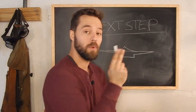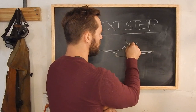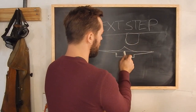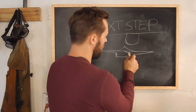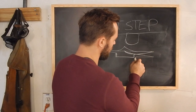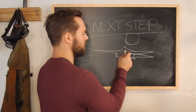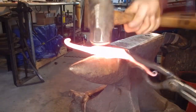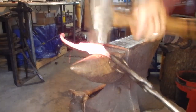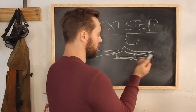And here's how. There's two ways that I can put that in. Number one is using a rounding hammer, right? I can hit right here and move that down, and it'll move all of that. And it'll kind of go like this, and we'll get this weirdness, right? And that's okay, we'll do that to each side. That's great. And then I'll put this back on, and it'll flatten back out.